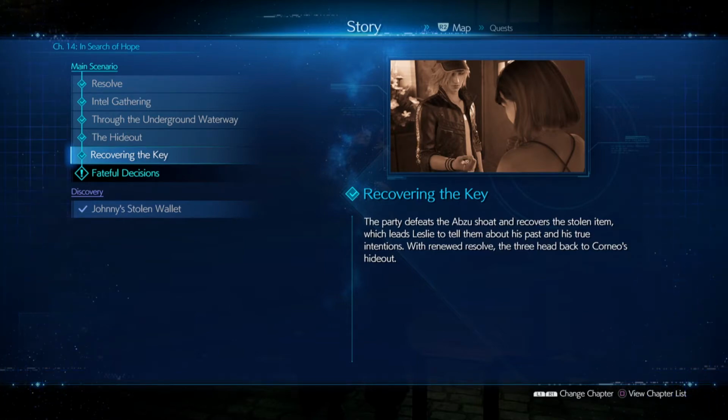And so it sort of seems that Leslie has a vendetta that he's trying to resolve with Corneo, and he enlisted Cloud and Company's help to do so. And if Cloud and Company help Leslie do such a thing, I guess he will help them get to the top side of Midgar, which is where they want to go to save Aerith.